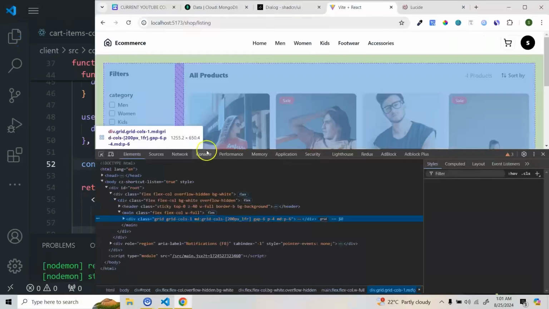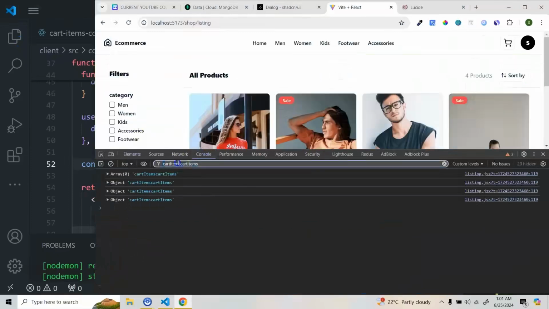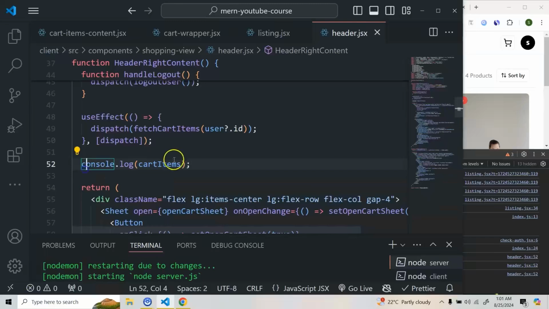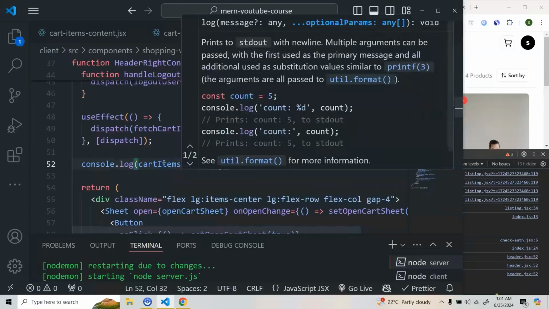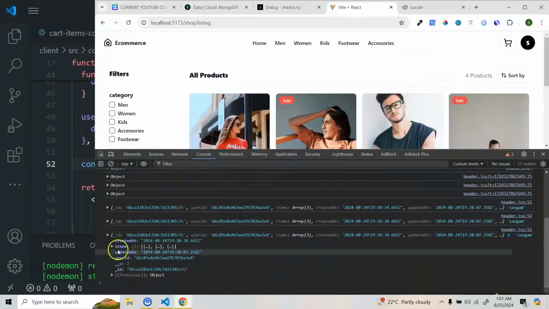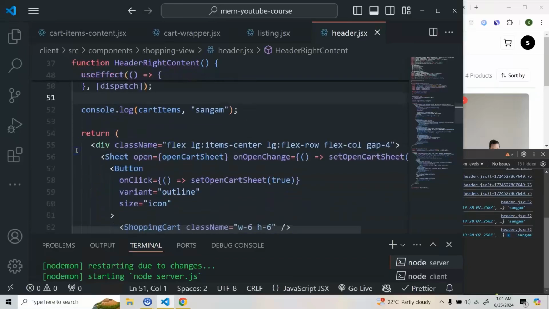So we go to the console, right, in our header component, let's give my name here as an identifier, it will be easy. If you see, we are having the cartItems.items, this part. So you need to pass this .items.